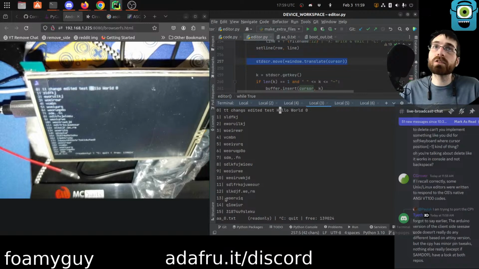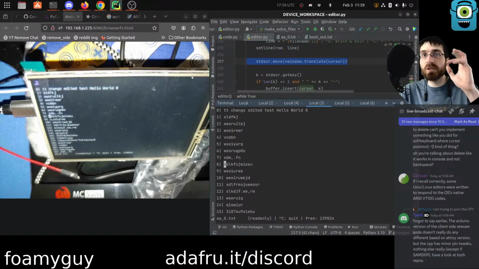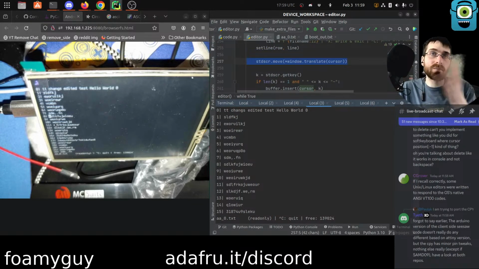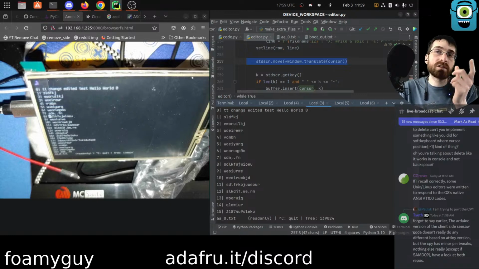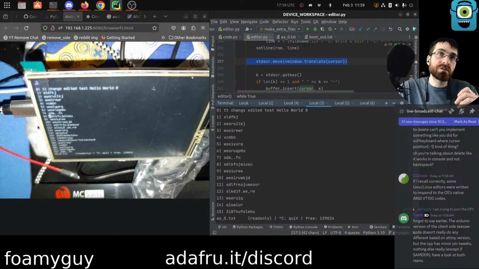I think not how people would expect line numbers to work. But in order to make it not do that, we would either have to write extra logic in the movement to say, if you're on the bounds of the line numbers, then don't go over. Or we'd have to separate out the line numbers entirely into their own new view, just a thing on the screen, their own label or terminal or bitmap with stamped tiles in it or whatever.